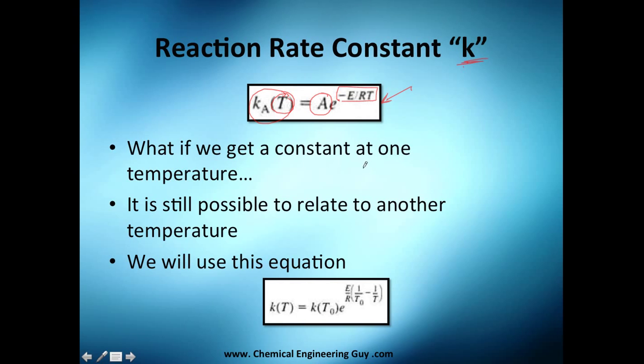Now one thing is, of course, I give you this value 0.05 and this temperature 300 Kelvin. So very nice if I got this temperature I got this k value, but what will happen if I don't need that temperature but 400? How do I get this k value? May I relate them?